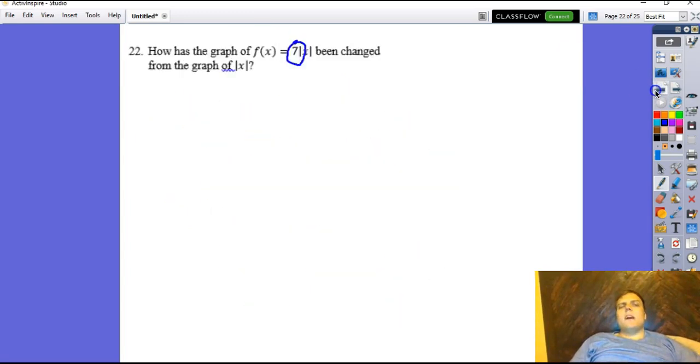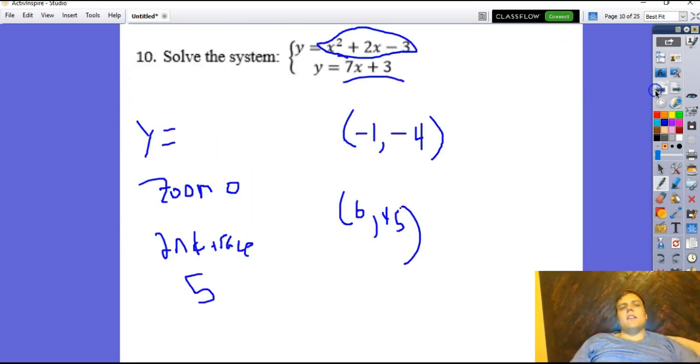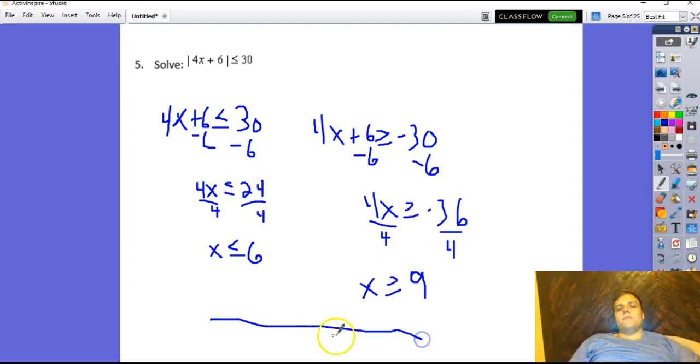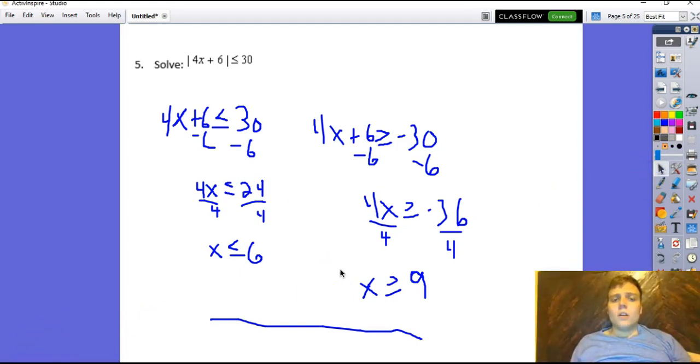Okay, now I told you I was going to flip back to, I believe, problem 5 real fast. Because problem 5, yes. This was the absolute value one, and we had our two answers. X is less than or equal to 6, x is greater than or equal to 9. So if you think about this problem for a second, it says x must be less than 6, but x must be greater. Oh! I should shut up, because I just realized I made a mistake. Negative 36 divided by 4 is actually a negative 9. Alright? So that's good, because that's going to allow me to fix a small error and show you also this right here.